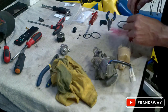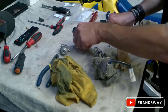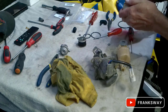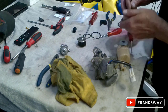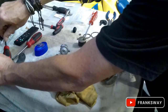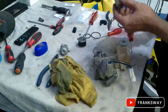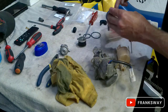Why am I not happy with this O-ring? Just have a look here. This is the old one, let's discard that. These are the same size. Okay. Do the second O-ring.